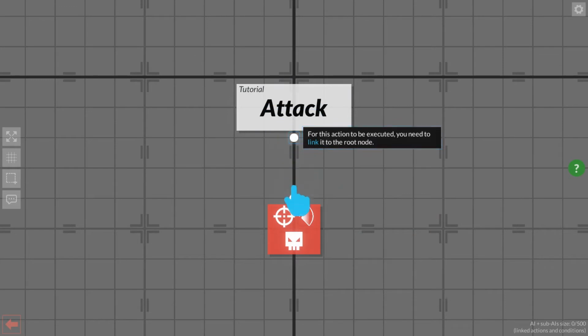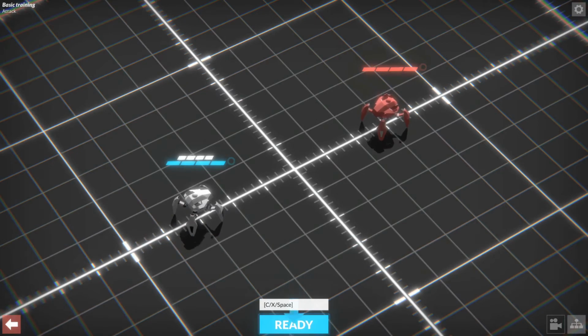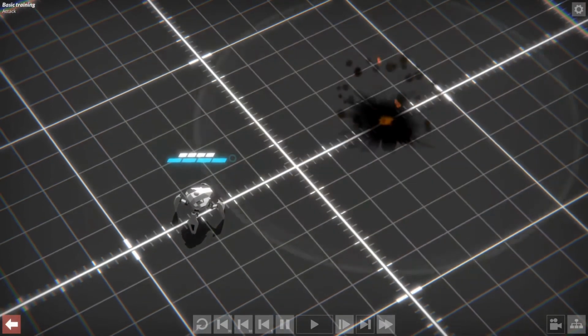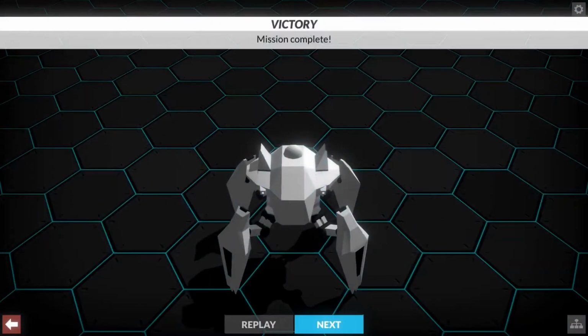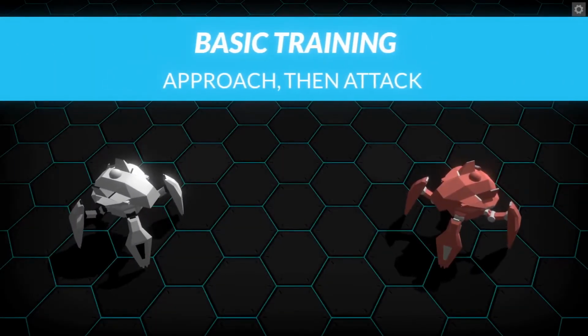Okay. Yeah, and then okay. Link the node. No, I want to see it. Okay, attacks closest enemy bot. Okay. Yes. This is really simplified. I was expecting there to be a little bit more to it. Well, yeah. This is also the tutorial. I know. Yay! Victory! The blocks themselves are really simple. I'm sure they get more complex. I'm hoping they do. How would they not? I'm just saying. I'm hoping they do.